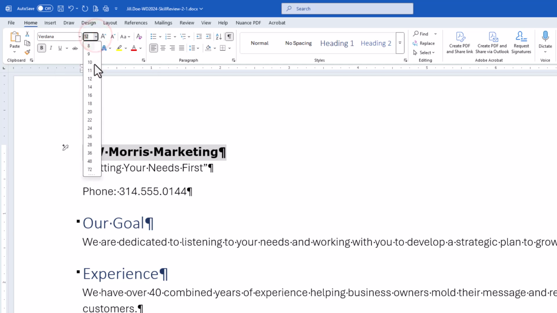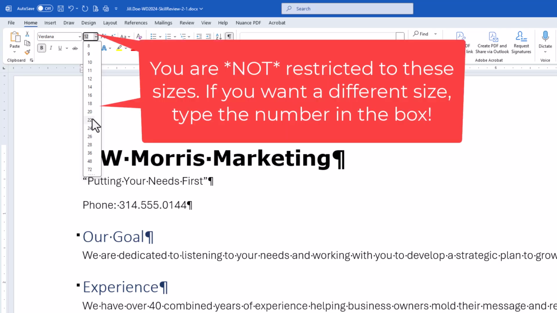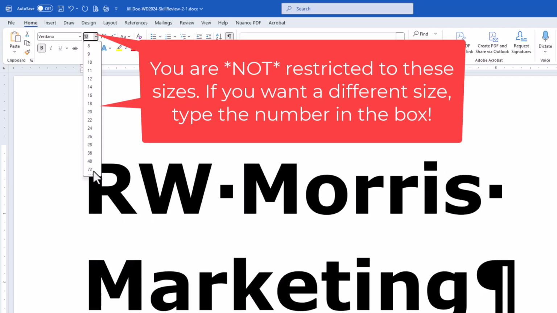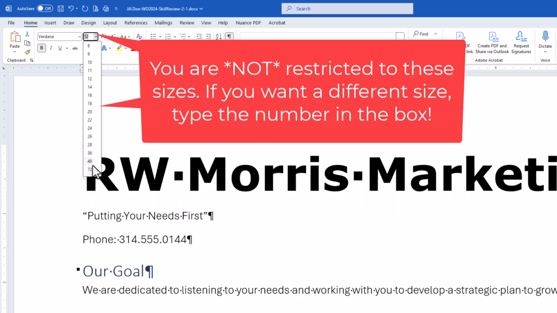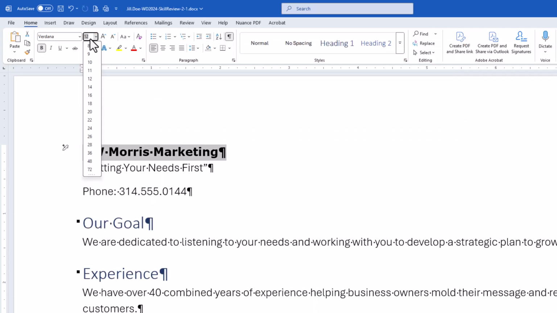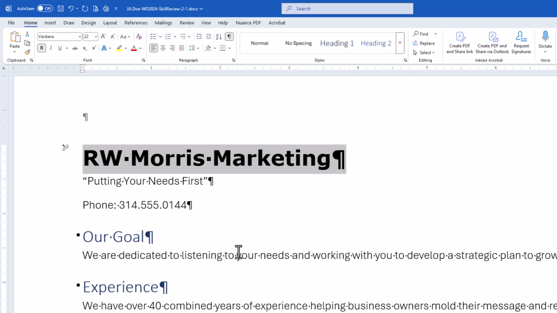It's bold. I need to make it 22. I'll tell you a little something extra about these font choices. You are not necessarily restricted to these numbers. These are, when they created the font, the sizes they made available, but it will scale. It could lose a little quality, but typically you will not notice it. So if I don't want to go all the way to 72 and I want to choose 55, I could just type that in this box. See how that's also selected? It's a typable area, so I could do that. But they told us 22, so we're going to pick 22.